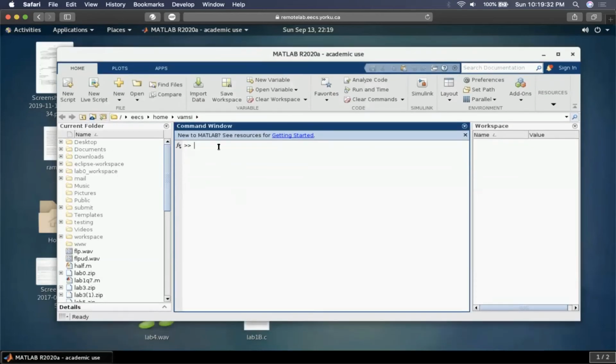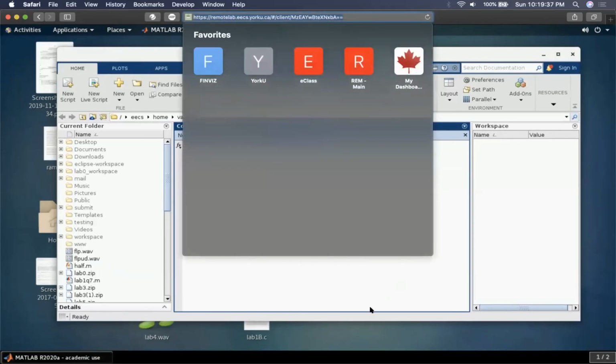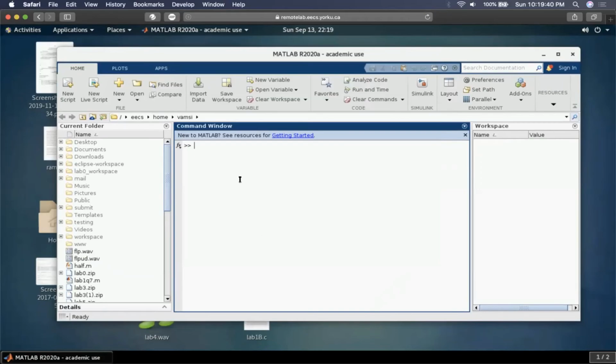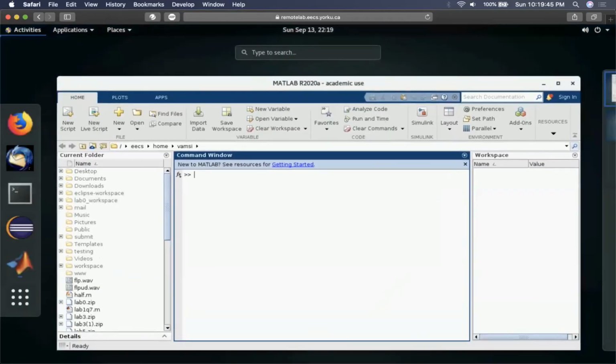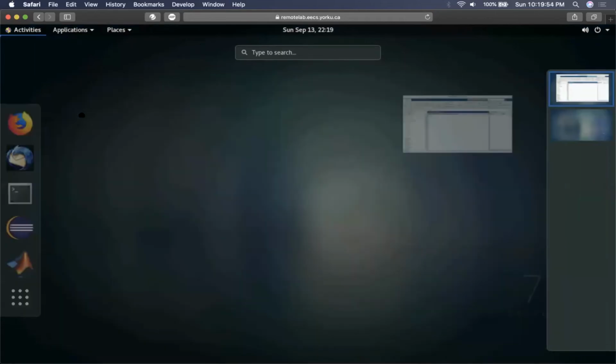So let's just say you don't have it on your laptop. You can always go to remotelab.ecs.yorku.ca. You can go into this website, and you can access whatever applications the York laptops and desktops have, and as mentioned before, you can always access the files on your desktop.